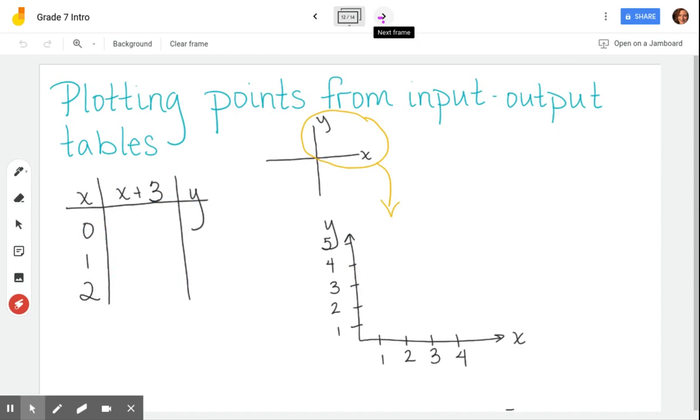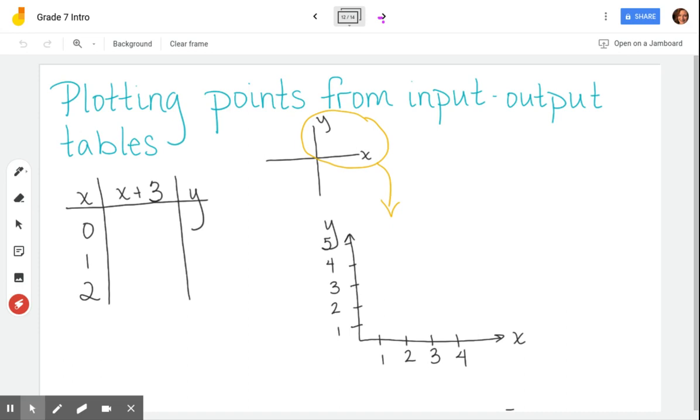If I want to plot points from an input-output table, on your coordinate plane, that's where you have an x-axis and a y-axis. Your x-axis is the one that goes side to side. Your y-axis is the one that goes up and down. I had a teacher when I was your age tell me, remember Y for yo-yo? A yo-yo goes up and down, so the y-axis goes up and down. So here, I am only looking at this first quadrant, because all the numbers that I'm plugging in and getting out for this particular problem are positive.